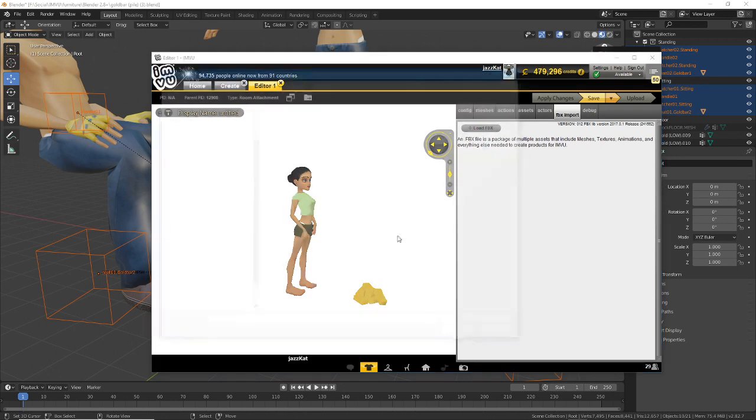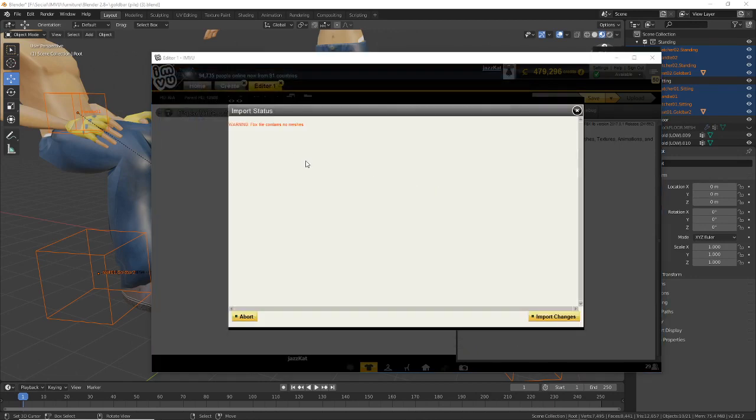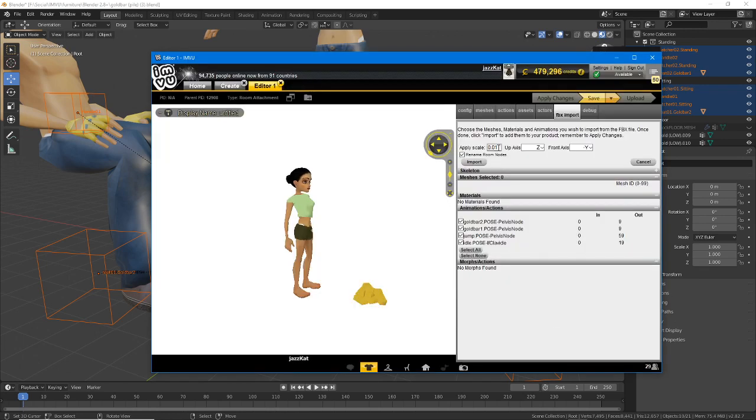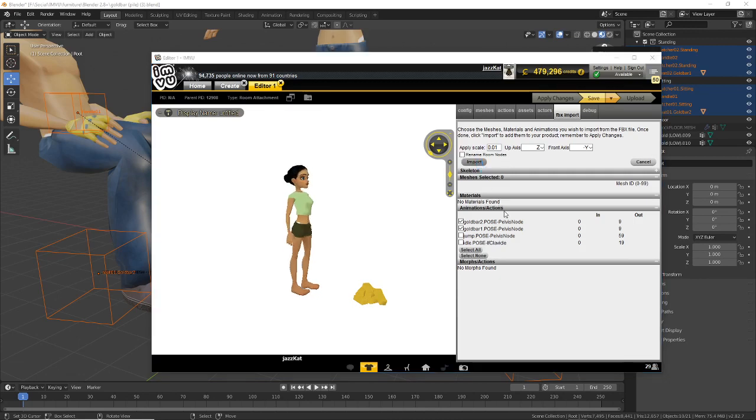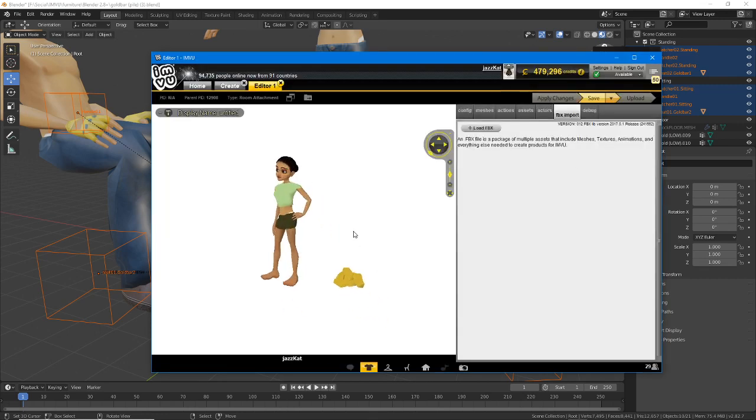So let's bring in the second file. File contains no meshes, which is fine. Import changes 0.01. Don't need these two. And import. Apply changes.